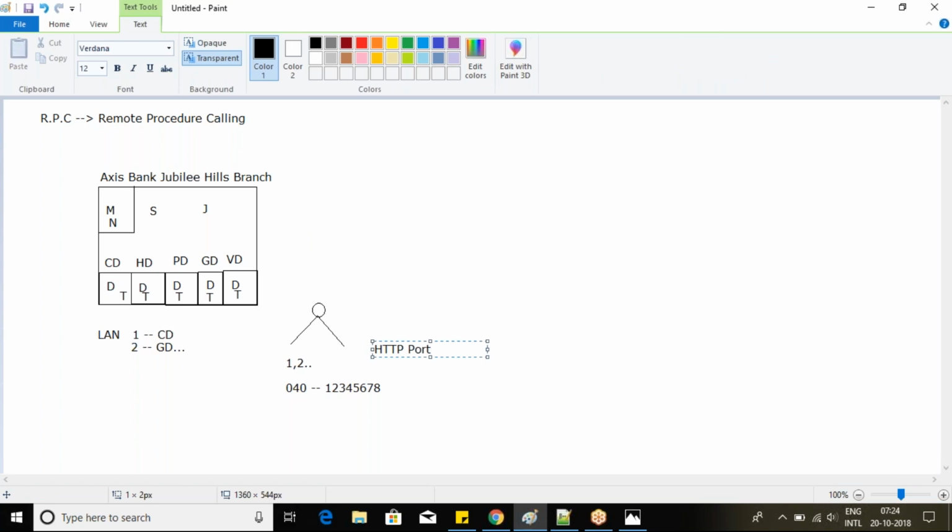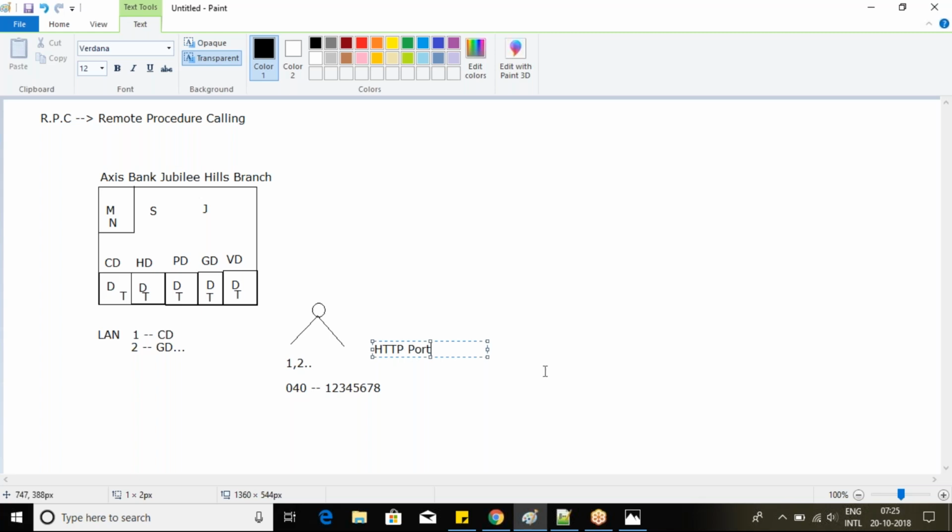If you observe these landline numbers, 040 something, that number is fixed and belongs to the Axis Bank Jubilee Hills branch. Here also, by using the HTTP port only, we can get some information about whatever process is going on. If you want to get some information of name node, we have a predefined port. If you want information about job tracker, it has a predefined HTTP port. By using these ports, we get information about these process names. This is the difference between RPC and HTTP port.